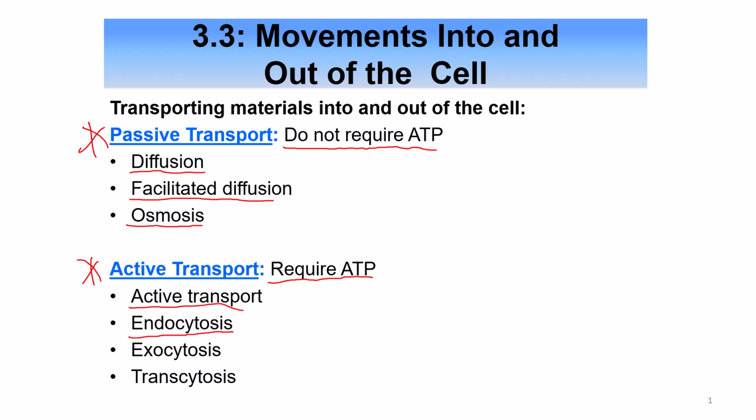For active transport, we'll see different types. Endocytosis is when the cell brings in a large substance to the inside. So think endo, into. Exocytosis is when the cell spits out large substances or in large quantity. And then transcytosis refers to when the cell picks up a substance, carries it inside, and then exits out of another part.